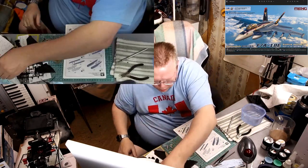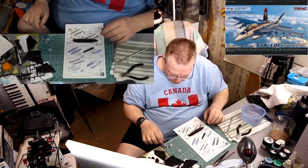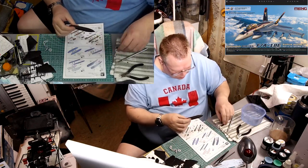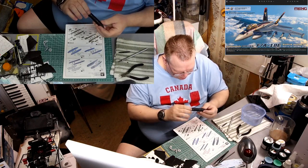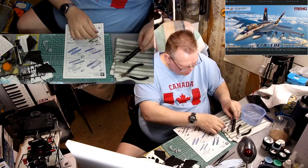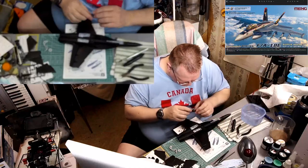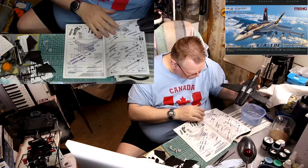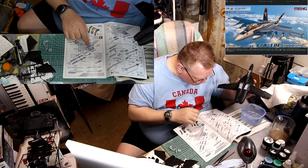Let's just put these over here. Yeah, paint the tires. These are basically, I got to put the decals on those. I got to do a lot of work on fixing up my seams on this tank here and get that cleaned up. This is ready basically to be put on the plane. It's going to go right, where do you go? Boom. It goes kind of forward on this guy.